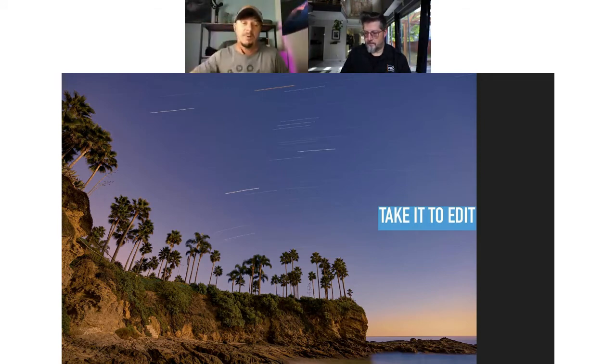If you have it on your tripod, it's like 30 seconds now, and it locks on stars so fast. It's so quick to focus and lock on stars. I have the 11 Pro, and it doesn't lock that fast. It's actually kind of a pain in the butt. But that was one of the biggest things I noticed about the new camera. And he's putting it together right now, so it's going to be pretty fun.